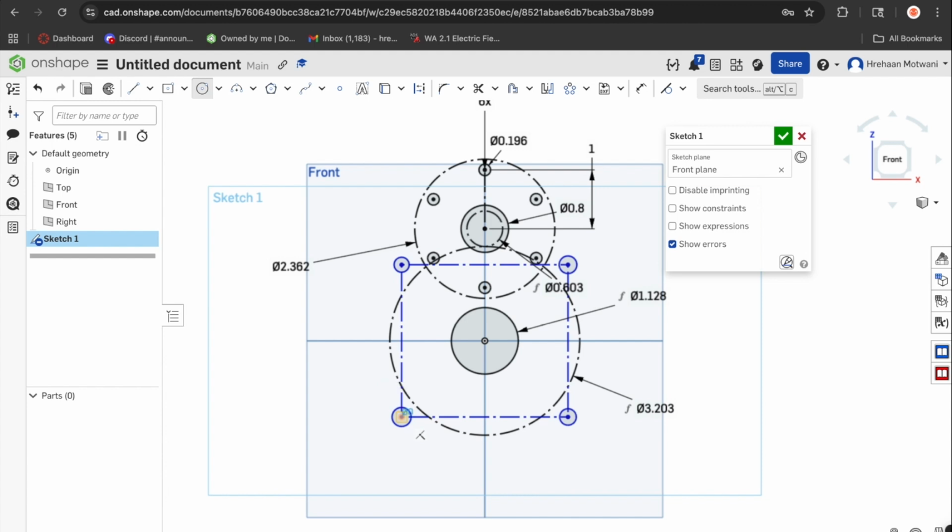And then our spacers are going to be 0.375 inches in diameter. Then you can use the equal tool to make all of these diameters equal. For the spacers, you can just dimension the last one, and it does it for all of them since you made them all equal. And then you can do that for the tapped hole as well.